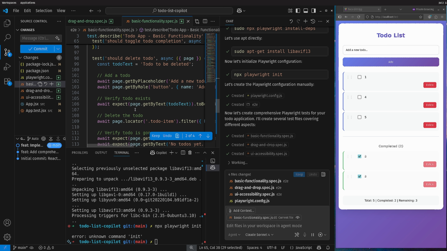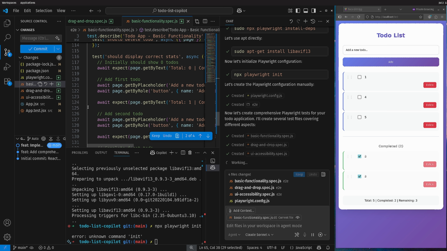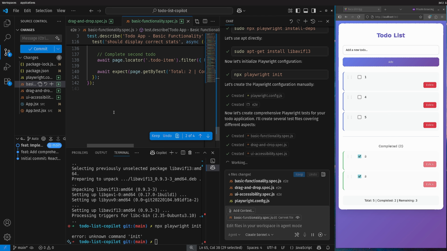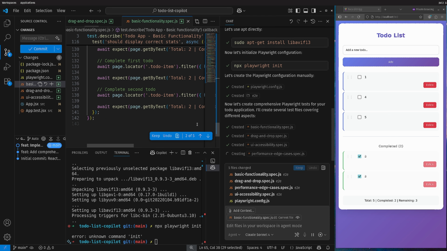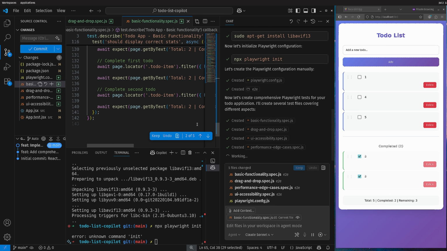I'm just wondering if it's going to do any type of edge cases, like what if it adds 1 million items? I love how it's doing all this stuff and I'm just sitting back doing nothing. It makes me want to take this to my tests at work and say, hey, add missing tests. But this is an extremely simple app, so it should be able to do a very good job at testing it. I think it would require a lot more work for a much more complicated app.